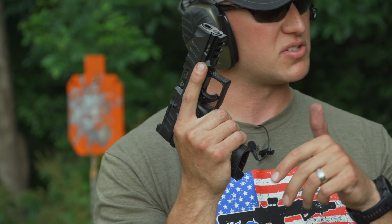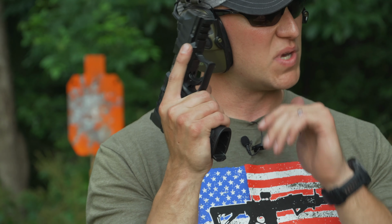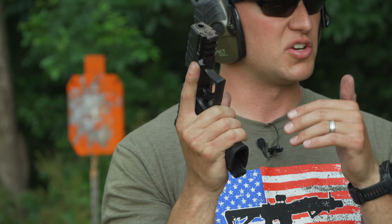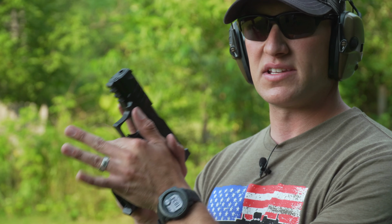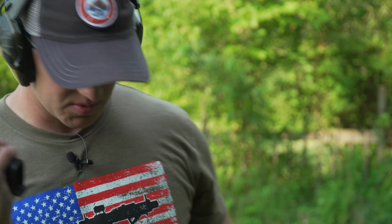The reason I said to start with basically your trigger hand is that if you get that tight, you can get the other one tight in there, and you're not going to have a loose gun inside your hands, and it really helps with recoil mitigation. So let's start there. I'll show you guys that grip here while I'm shooting.